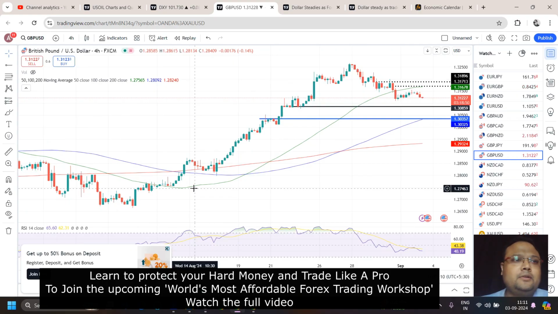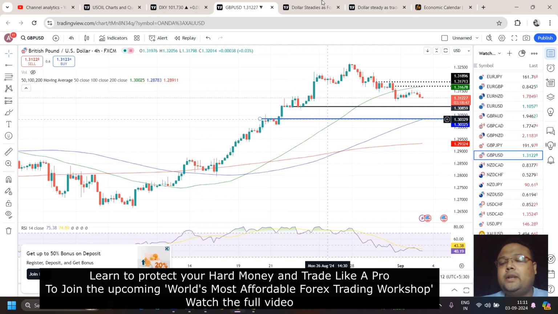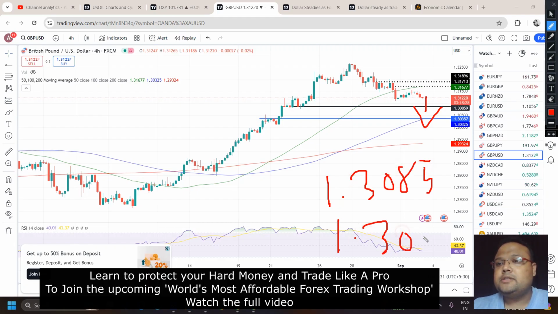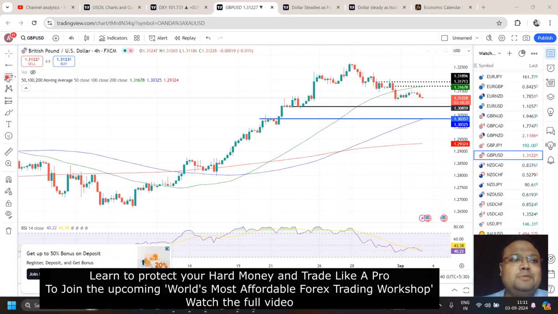So if you're having a buy on GBPUSD, then you can continue with the buy position, and if you're stuck on a sell, then please try to exit at retracement. And during the day, if we see the market go for further correction or retracement, we can look for support around 1.3085 and 1.3035. These are the two levels where we can look for a fresh buy position on the chart of British Pound, US Dollar, GBPUSD.